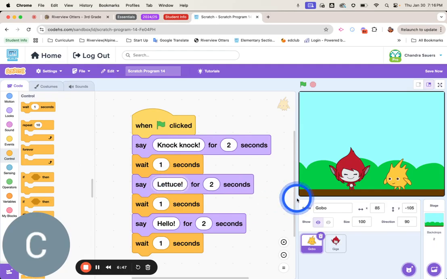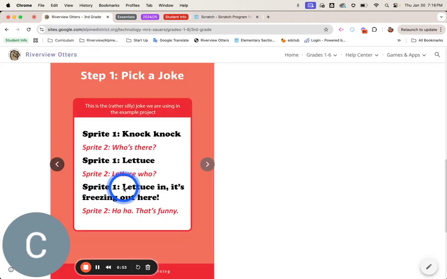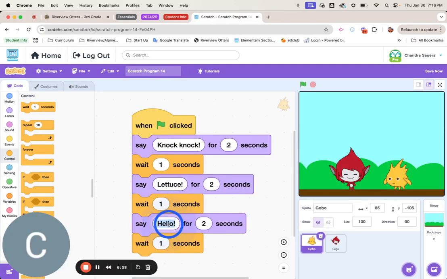But I'm just going to put in what my knock knock joke is. And then I'm going to come through one more time. The last thing he says is let us in. It's freezing out here. So I'm going to type that in. Okay, I'm going to come back and change my spelling. So now I have all of my text correct in here.